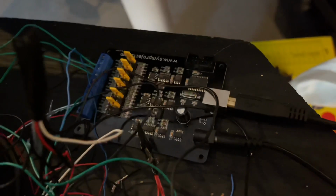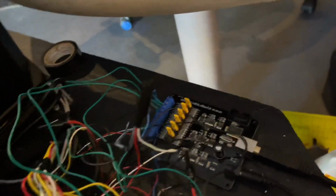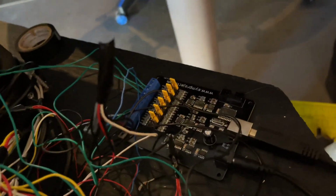You can get a relay for this to have it controlled through the program. I actually have it wired through the back of my red switch. So my switch turns it on. That was a little complicated to figure out, but not complicated, but I've never done it before.